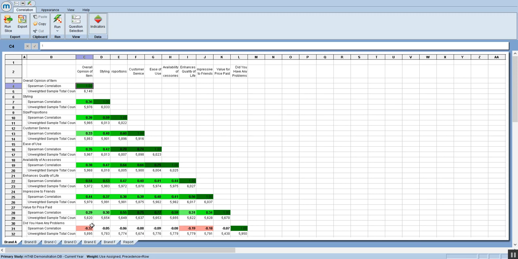So for green, it identifies a positive correlation. That means that 2 questions such as overall opinion and styling change in the same direction. Whereas red indicates a negative correlation. So 2 questions such as overall opinion and did you have any problems change in opposite directions, meaning the fewer the problems, the higher overall opinion of the item.